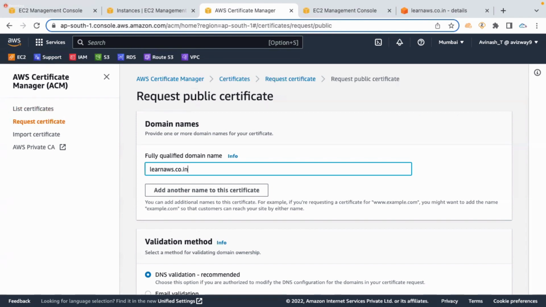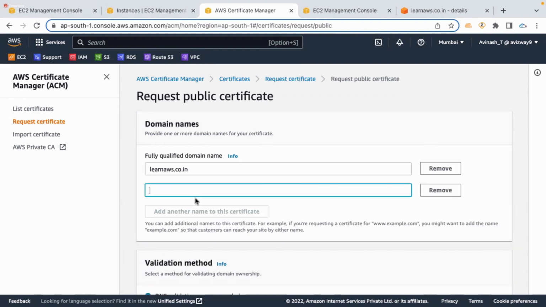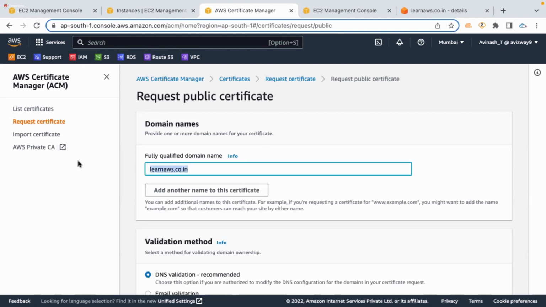If you're using any subdomains, for example admin dot, learn.learnaws.co.in or azure.learnaws.co.in, then we can give a wildcard entry, star dot learnaws.co.in. Basically, you can give anything in place of the star. If you have only one and want to map it, you just go with it. Okay, so I'm going with it.